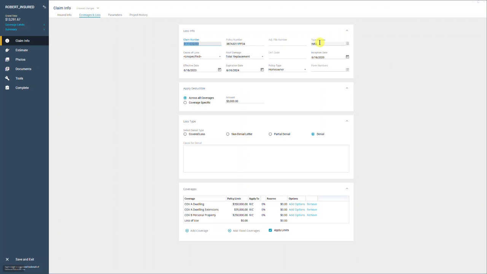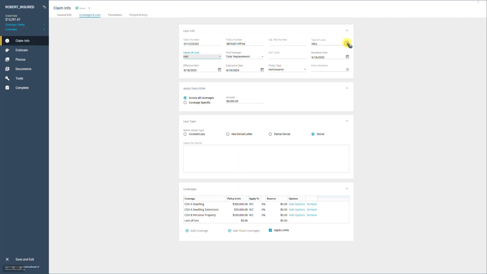So let's say that you come down and look at the claim here. The claim is downloaded with a hail loss. We have unspecified here. This always has to be filled out. We can't leave this as unspecified. Sometimes this is set incorrectly when the claim is set up. But let's say in this case it's a hail loss, the insured confirms that, you get back to write the estimate. Simply go to the cause of loss area, drop this menu down, and in this case you'll just have three options, and hail obviously is the correct selection. That's all we would need to do there.